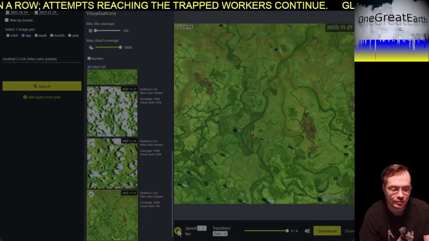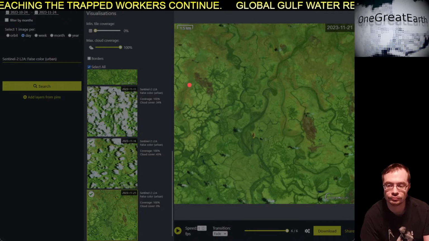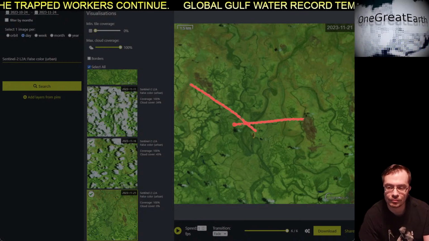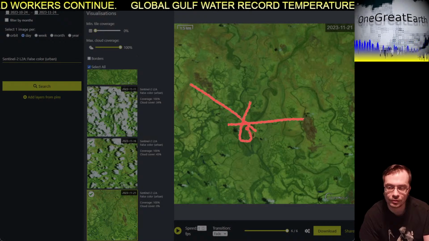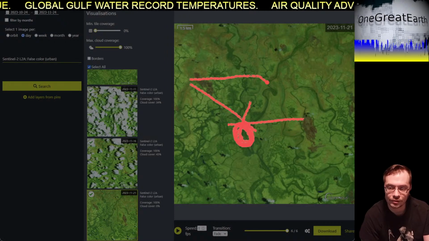This is going to be a serious wildfire here. Go back to this. These meet up here. Then this area.